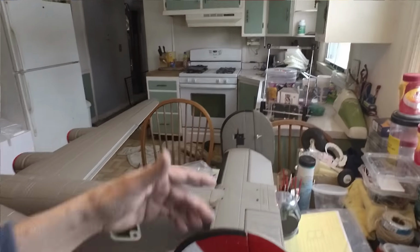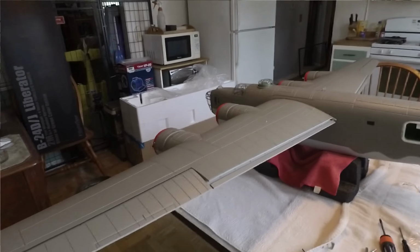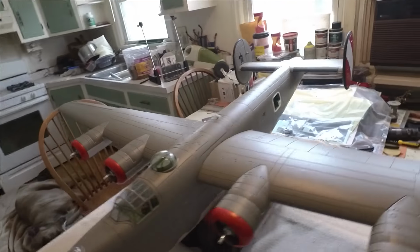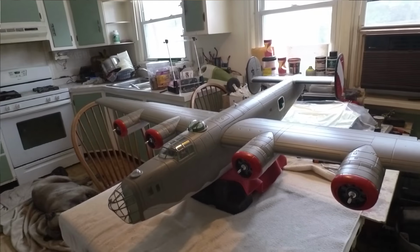Anyway, I've got to put the control linkages on here and stuff like that, and glue the windows in and the decal set and stuff like that. And then I'm going to get that receiver going. I'll do another video on that. And then you get to see the actual finalized plane. But the basic build goes real easy.